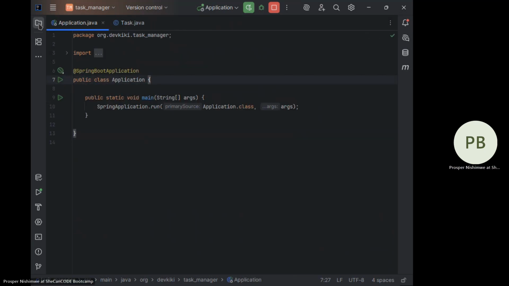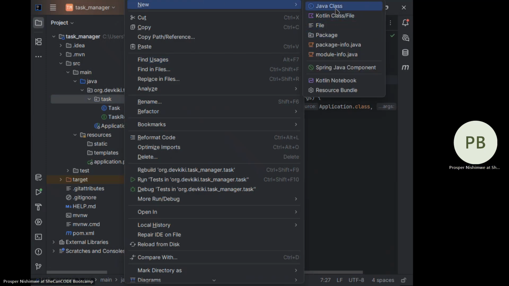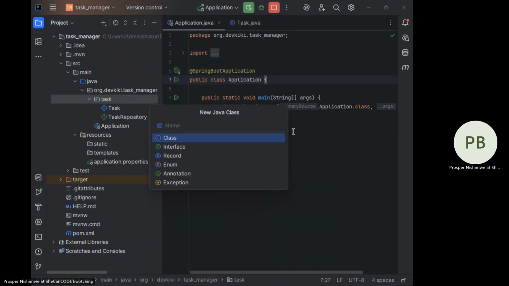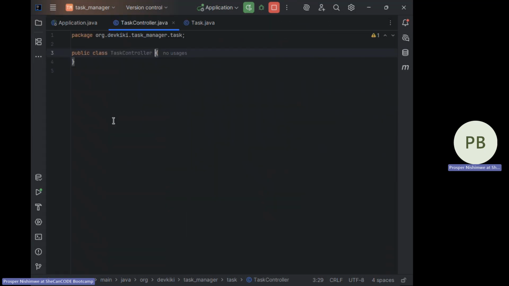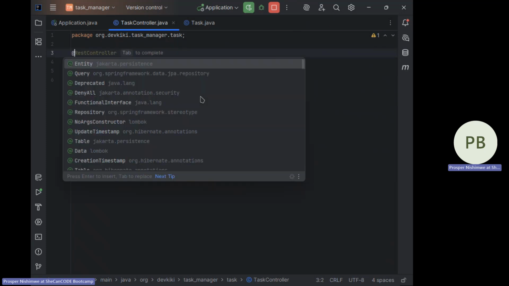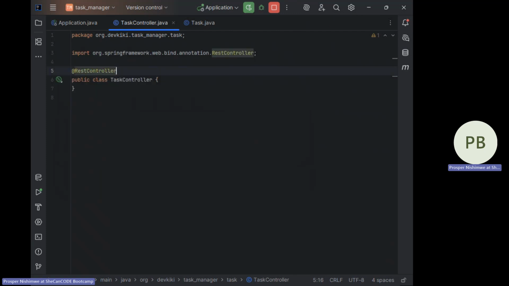Okay. And again, what we need is maybe let me start by showing you how those get mapping, post mapping, and delete mapping works. The first thing you need to do in order to create a REST API, you need to use a REST controller annotation.